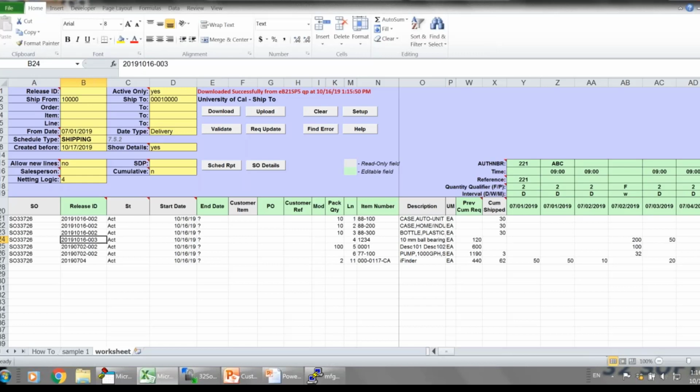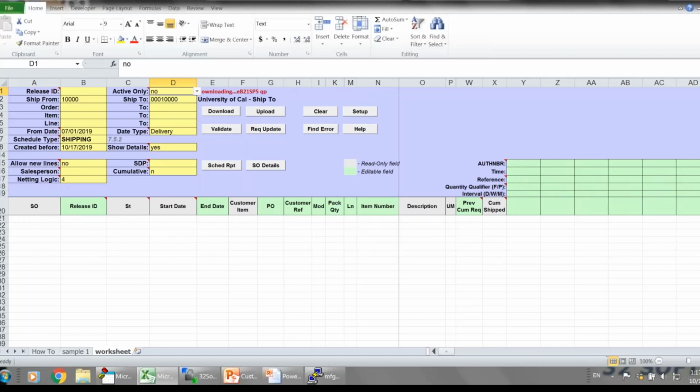Another way I can efficiently use customer schedule Dataloader is as a reporting tool to check, for example, for changes in demands. I need to look at both active and historical customer schedule releases to see the changes, how the scheduled quantity changed with the release ID and with the time. Now I need to switch this selection criteria to see both historical and active release IDs. And I can download it.